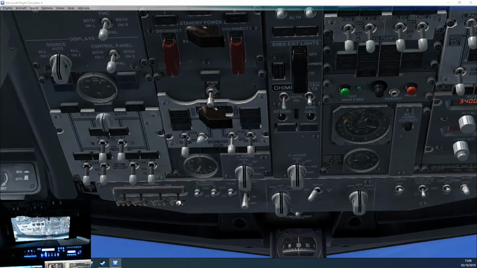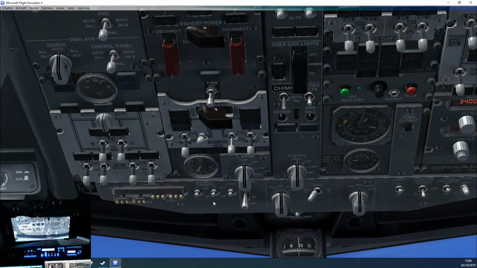Above 10,000 now, so landing lights on. And we'll release the cabin crew. Cabin crew released.